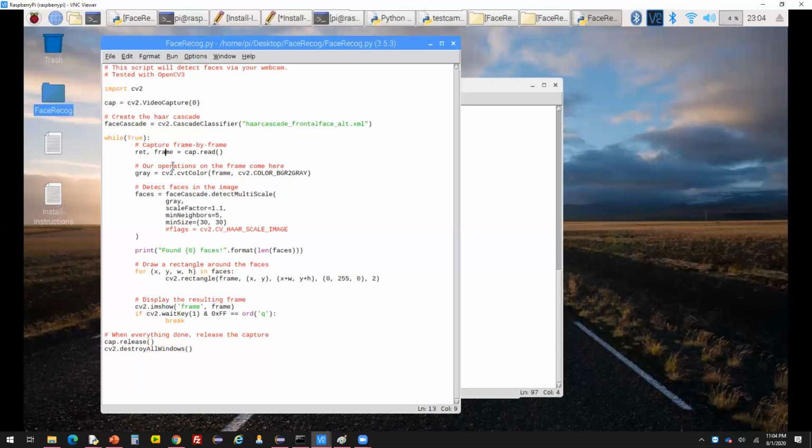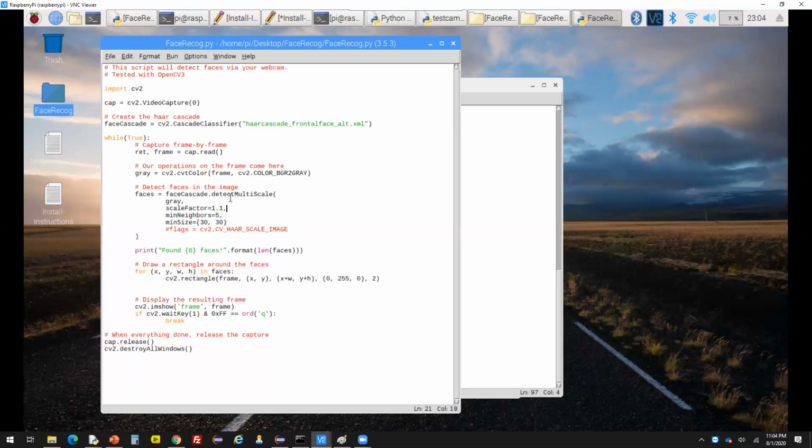So the first thing we do is take that frame and do a BGR to gray command. That means change blue, green, red to a gray shade. Now my new frame that I just captured is a gray frame. Then I call detectMultiScale on the face cascade, the HAR cascade.